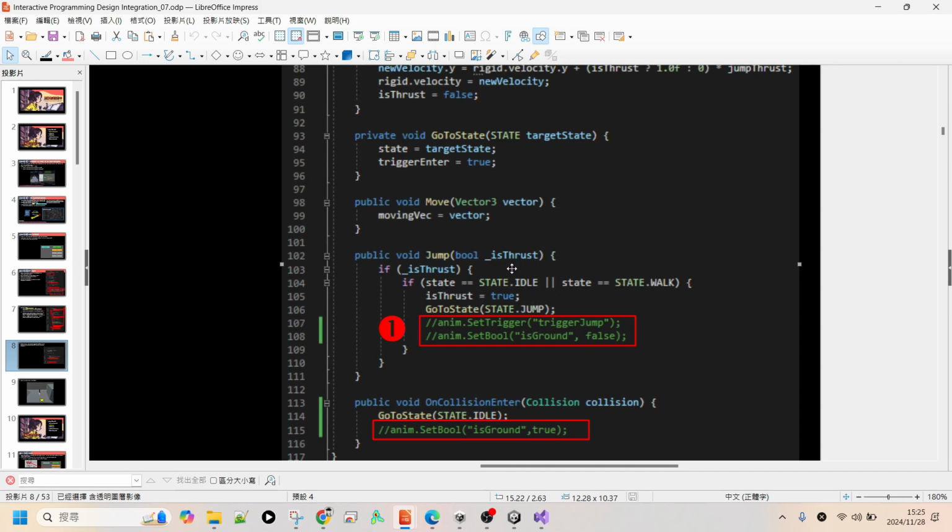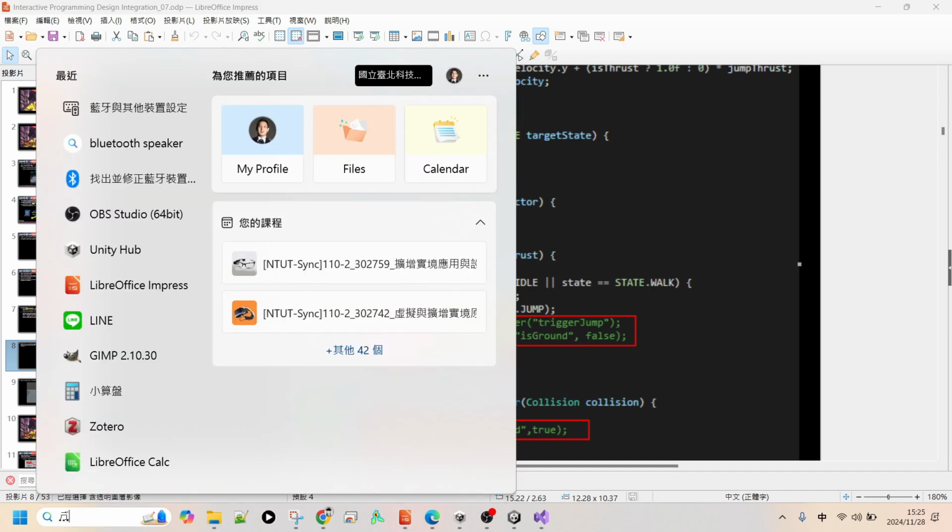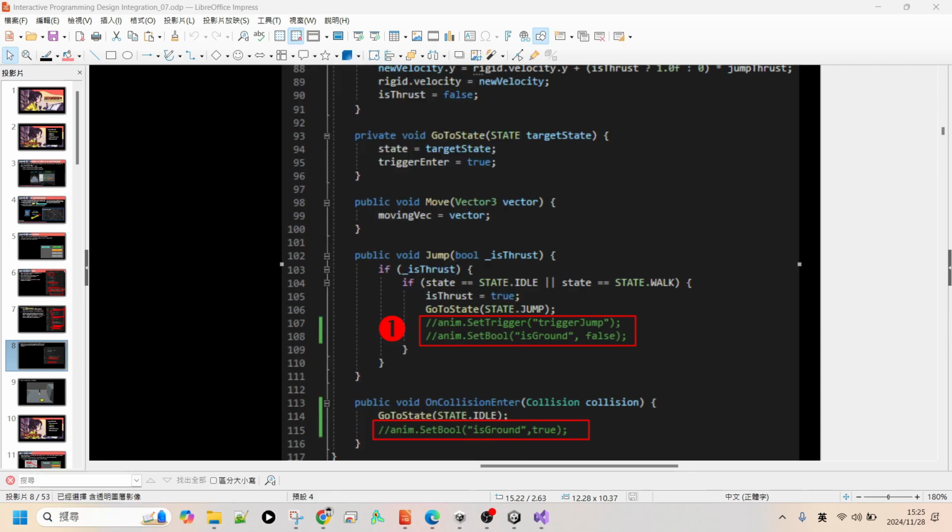If right now the character is in idle or in walk, then we allow it to jump. Otherwise, if the player is already in jump state, then the signal will be omitted. Please try to make the new state diagram by yourself, but I'm going to make you an example.